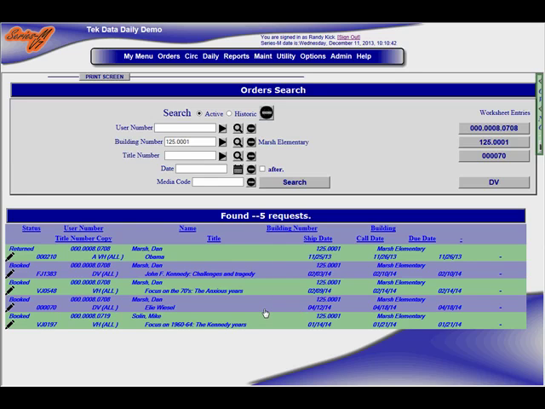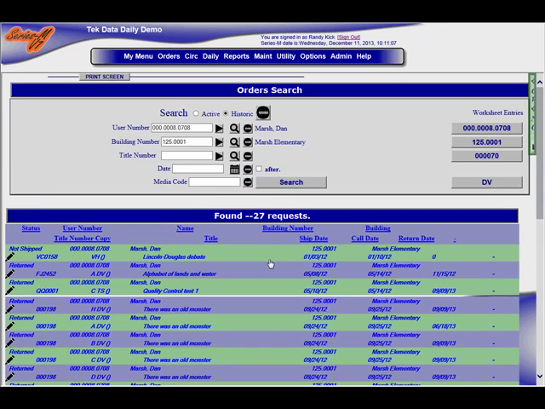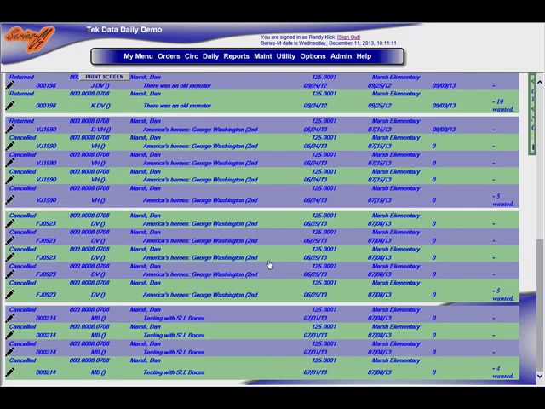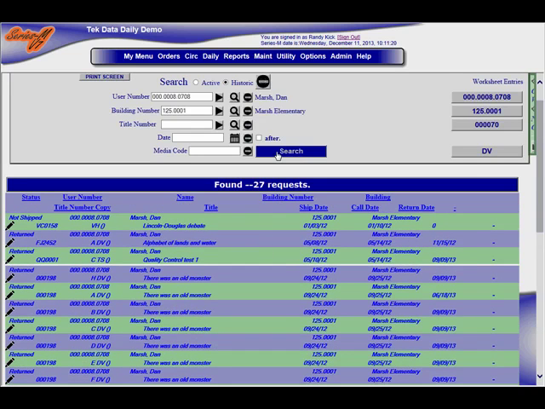The point is, the system offers you the convenience to look up things very quickly, again, by these various criteria. And as far as historic, I'll clear the page again. If I go into the historic mode, I'll pick Dan once again, and I hit search. You can see there's been quite a bit of activity for Dan historically. And again, we'll get into the nuances of all these things later, but the point is, again, search is very handy, very powerful, and you should be able to find anything about a person, place, or thing very quickly.